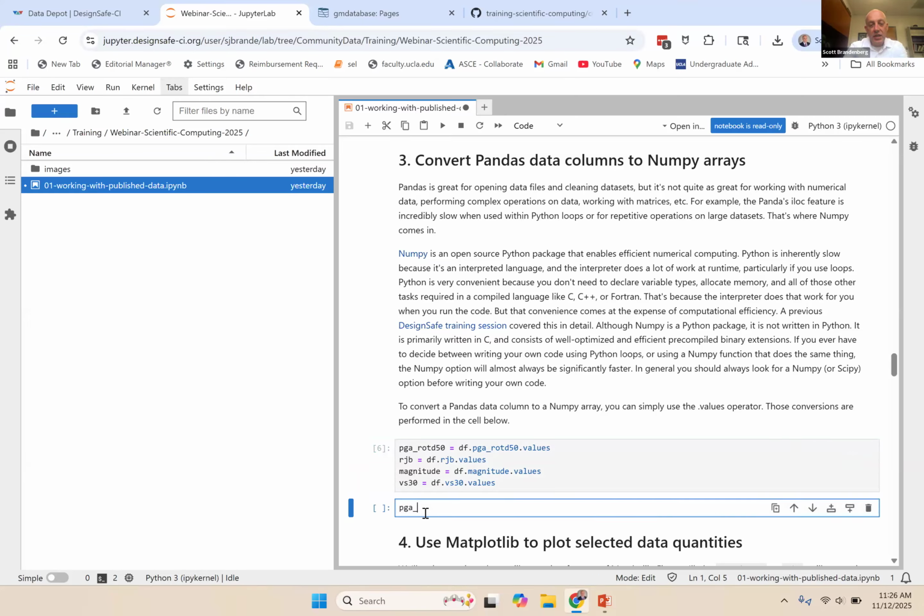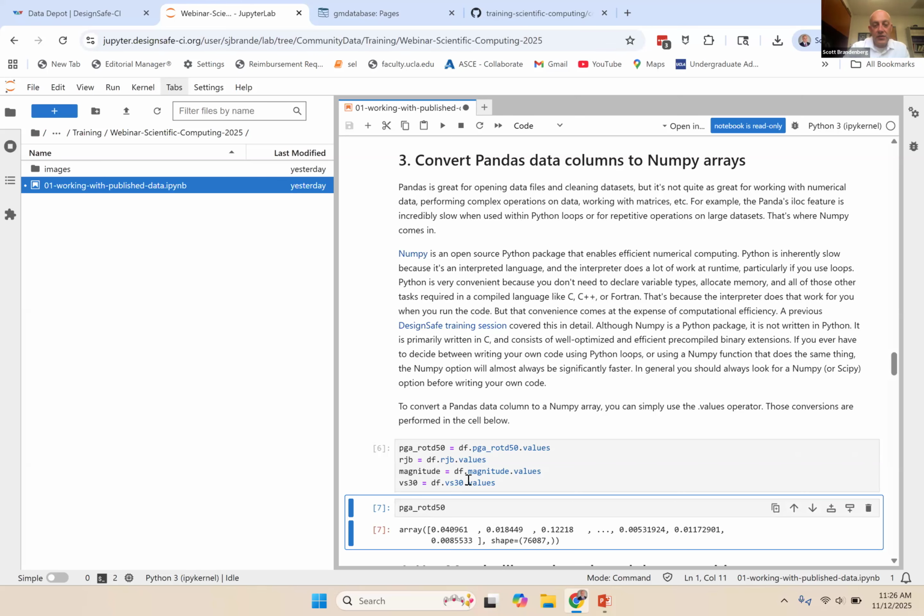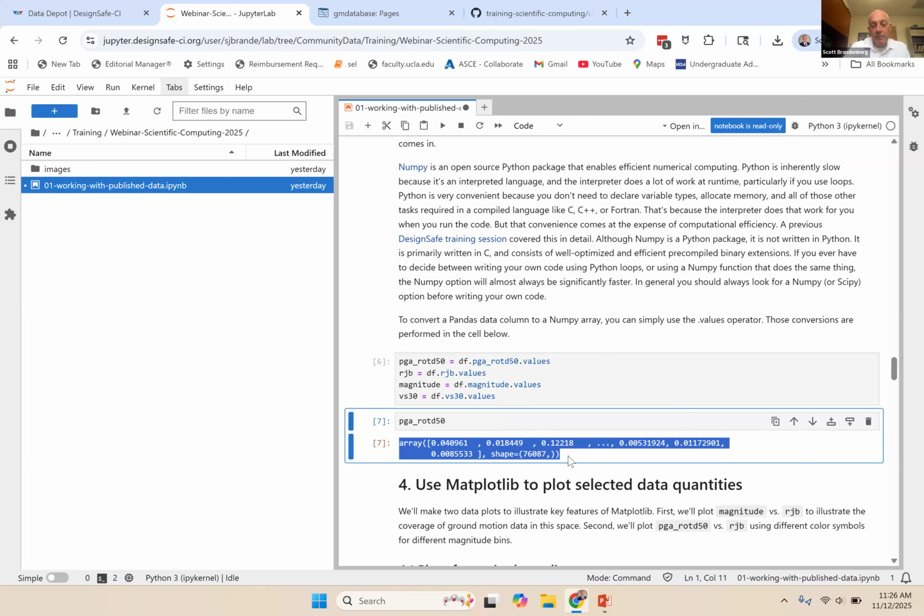And then if we look at this PGA rotd50 data, it's no longer a series, right? It's now an array. It's also not a Python list, right? It's a NumPy array, which means that we know the data type. Specifically, these are float valued accelerations. A Python list is different than a NumPy array. A Python list is basically a trash receptacle. You can put anything you want in there. It can be numbers, it can be strings, it can be an array, right? It's just like a garbage holder. So a NumPy array is much different. It has to be uniformly formatted and it's contiguous in memory and stuff like that. So it's more efficient to work with.